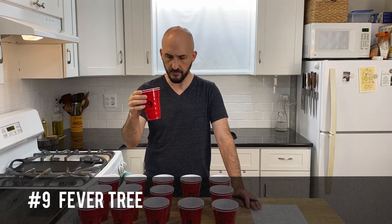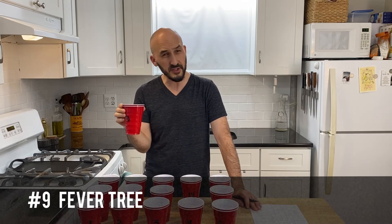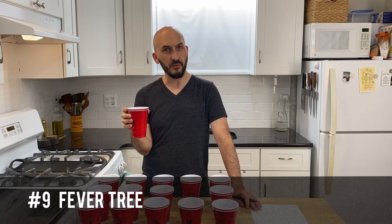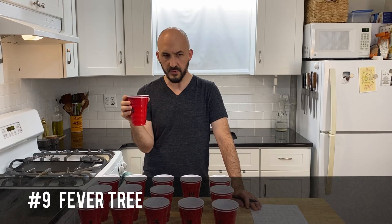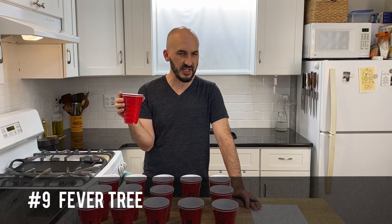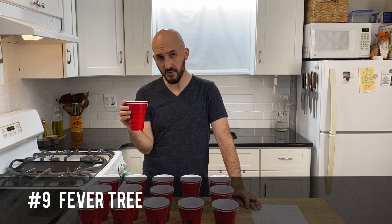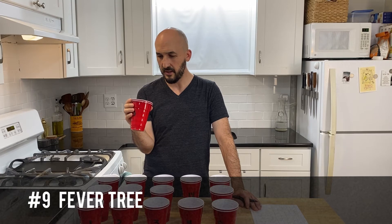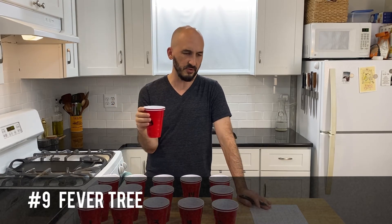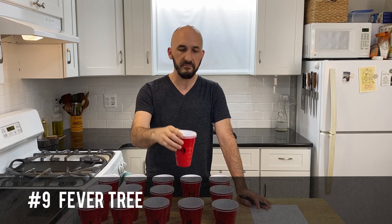Number nine. Got something different here — this is very cloudy. Sort of has a cloudy taste, like there's not a whole lot that really stands out at front. The sweetness is pleasant, got a medium gingeriness. Doesn't taste like real ginger — this tastes like a ginger flavoring, which kind of works well. It's more like a gingery soda, but actually drinkable. Not bad for people that are not that much into ginger.